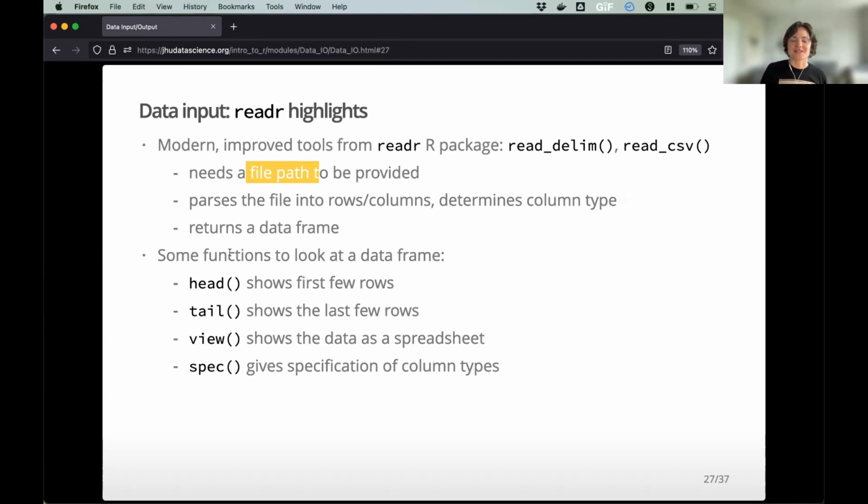A couple functions to help you get situated and look at things are the head function, which shows you the first few rows, the tail function to see the last few rows, View to show the data as a spreadsheet, and spec to give you the specification of what those columns look like.